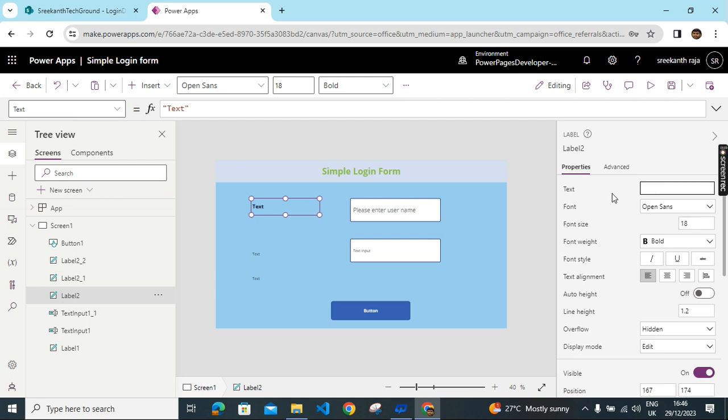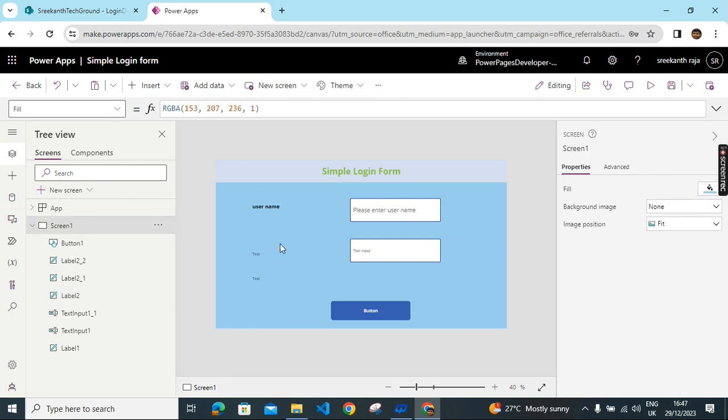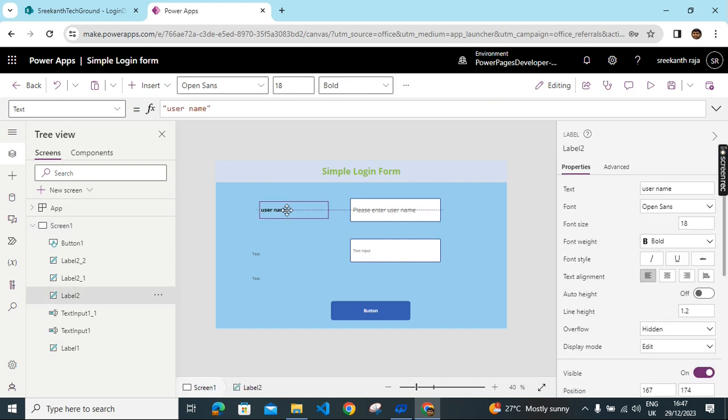Text will be username. Give the alignments here. Now I will design one more text label.